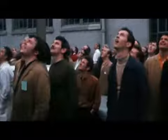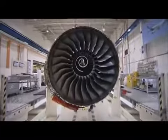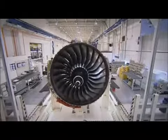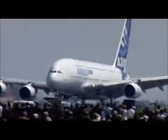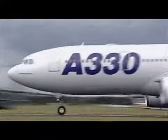When the TriStar finally flew, the hard work and revolutionary technology paid off. The engine became the jewel in Rolls-Royce's crown, and it still is today — as the basic design of the entire family of Trent jumbo jet engines. Launching Rolls-Royce onto the international stage, the engine helped them grow from a small player to a global competitor. Today, Trent engines are fitted to half the world's big passenger jets, with new orders worth over 40 billion pounds.